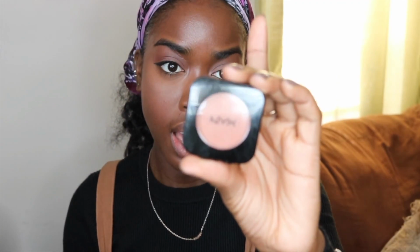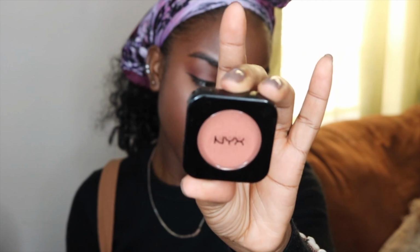So I just realized that my camera wasn't filming, so I don't even know how much just got filmed. More than likely the eyes didn't make it, who knows. But I just finished applying my highlighter by Cargo HD, and this is in the shade Bronze. I'm also pretty sure that it didn't film when I applied my blush. So the blush that I'm currently wearing is the High Definition blush by Nyx. So yeah, we just gonna act like that didn't happen, but everything happens for a reason. So it's probably just telling me, girl, speed up your video process.